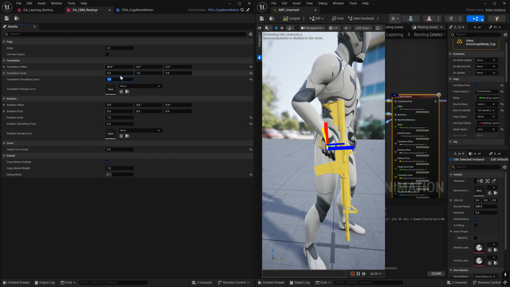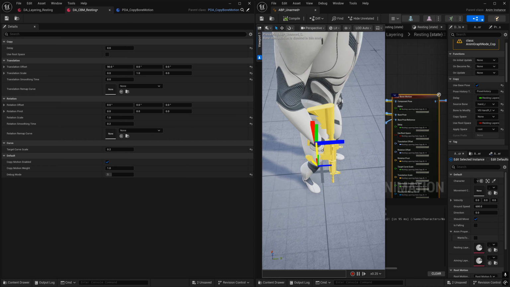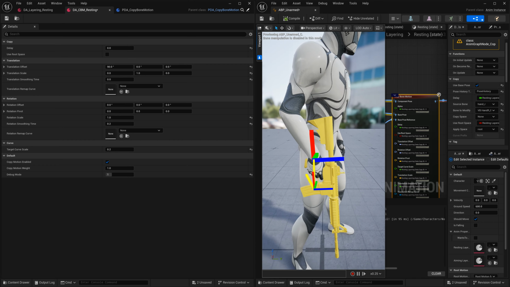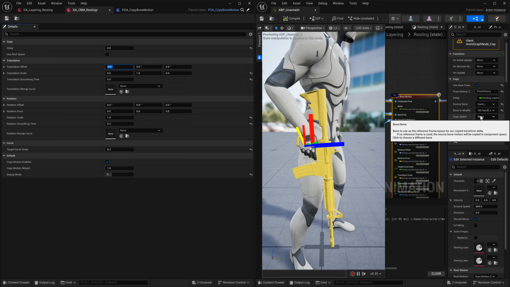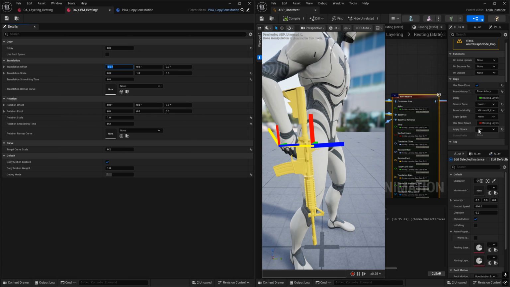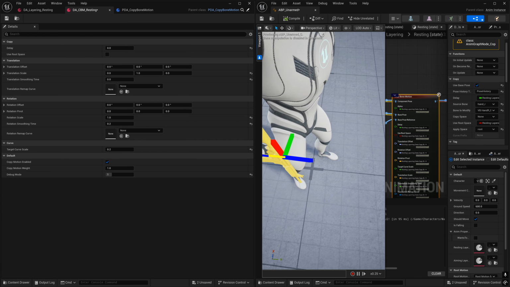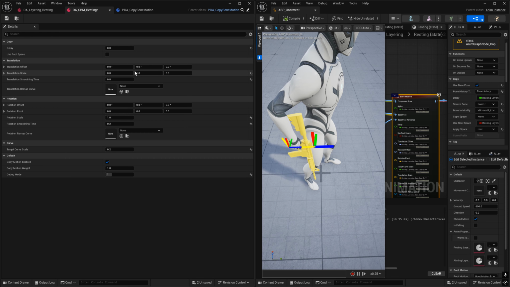Let's temporarily remove this so that we can see the motion better and it happens faster. That should be the green.